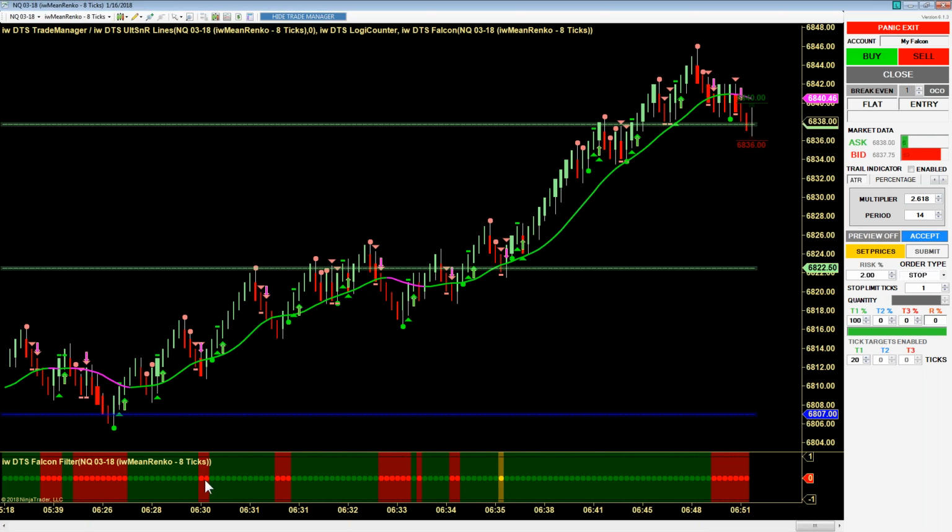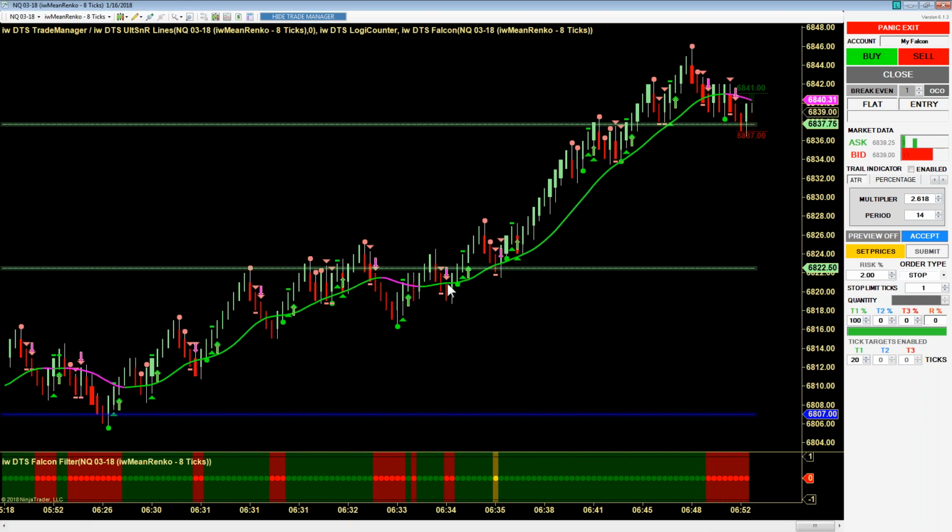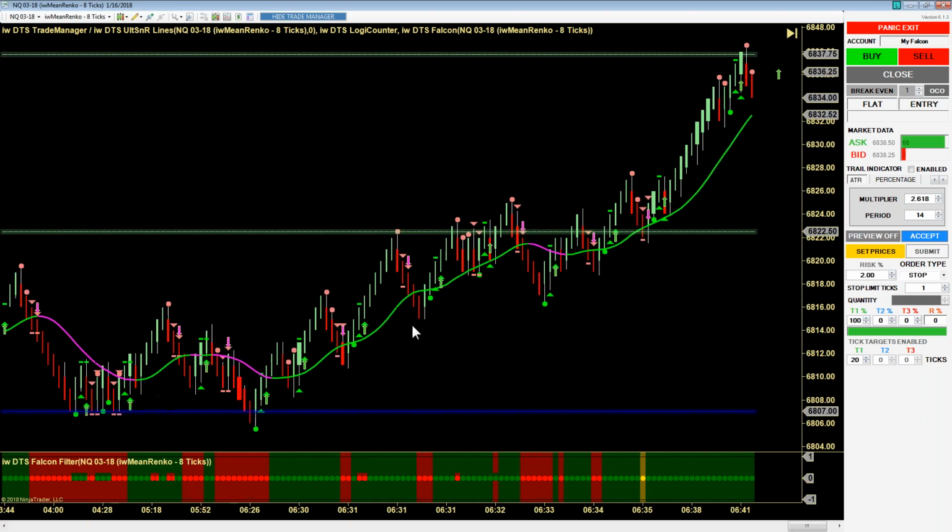So, here's a late filter entry signal on the open. Here's a late filter entry signal. Again, it's only like a minute apart, so these are essentially the same signal. Here is a late filter entry signal, and of course here is another trend change signal / late filter entry signal. I would consider all 4 of these valid, especially the ones that developed a little bit later. I'm never a fan of getting into the market super early.